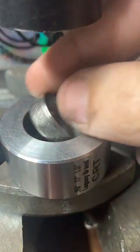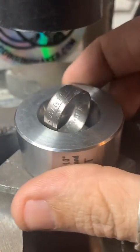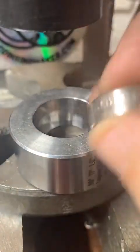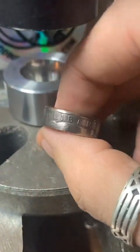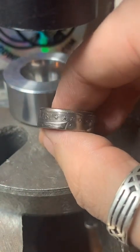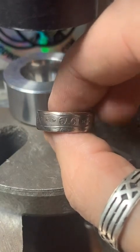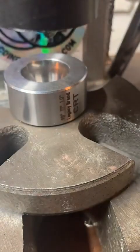Somebody said Susan B. Anthony. That's what this looks like. This is a Susan B. Anthony coin ring. And this one's really cool because you can fit In God We Trust on there. You got stars all the way around it. Liberty on the top. It's a pretty cool ring. Thank you.